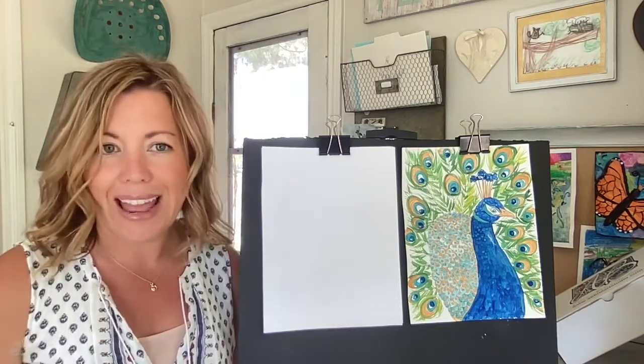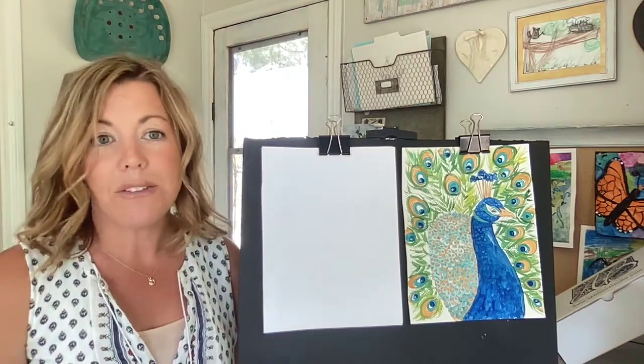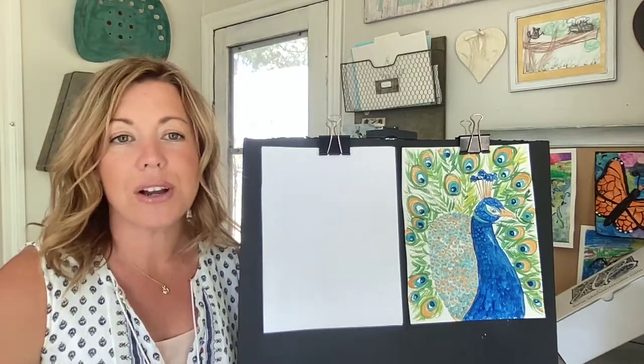You can actually do this in any medium. So if you wanna use oil pastel or a watercolor or even marker, you can follow along with the drawing lesson and then color this in any way you want. But we're gonna start out with the drawing lesson.